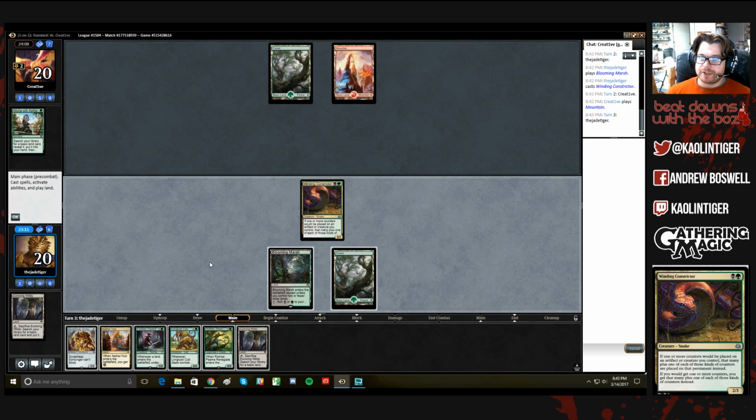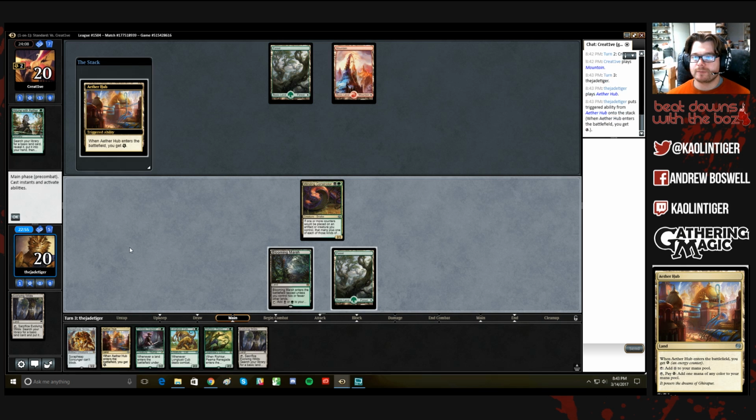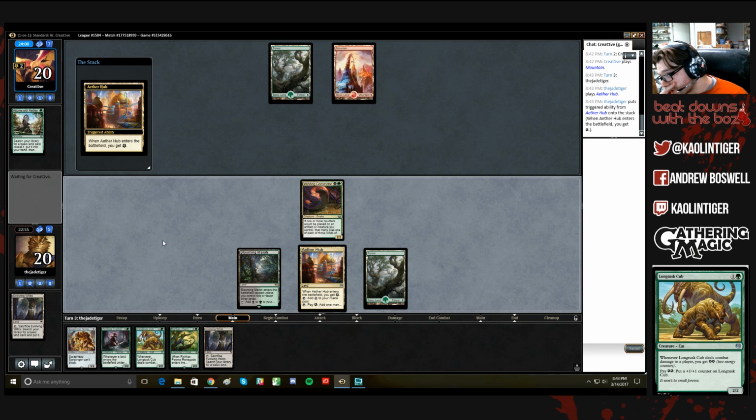Well, this is a little dubious. I want to play my Rishkar, but I have to imagine my opponent has a Harness Lightning here. So I'm actually just going to play my Aether Hub, get my free energy, and just attack and play Longtusk Cub. Unless my opponent is considering killing my Winding Constrictor now before I get the extra energy, which is pretty reasonable.